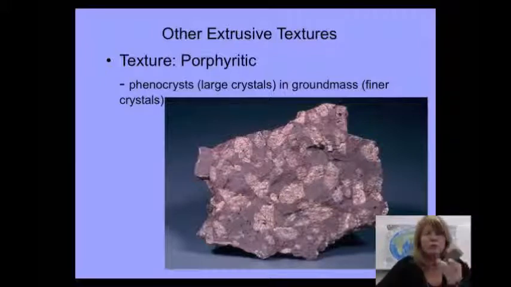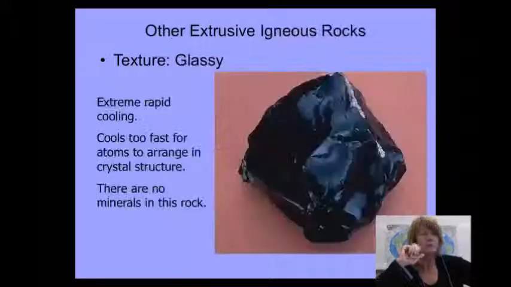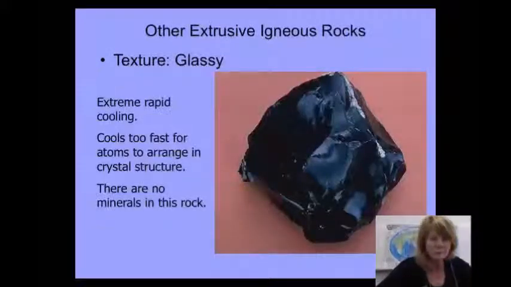And when we're trying to identify rocks like this, it becomes useful to identify what is the type of mineral, what is the name of this mineral, and that will help us identify the name of the rock. I've just given you the texture. It's porphyritic, but we still don't know what kind of rock it is. We don't know the name of the rock yet. We'll get to that in a moment.